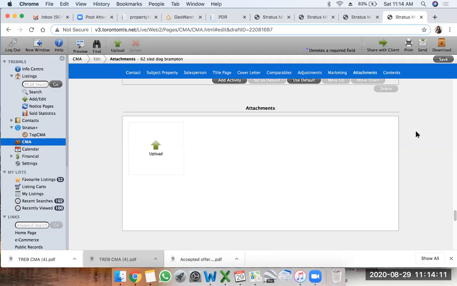Then you need to show the value addition, how you do what, like we did in 62 Sage Dog, and you could show this is how we do, this is the staging we do. You need to show the difference, why you are different, and how you would be able to sell the property at the highest sold on the street. I could share 3, for example, Touchwood, Shammi and me, wherever we worked, we sold always the highest on the street. Normally we do good presentation, normally we do good staging or whatever.